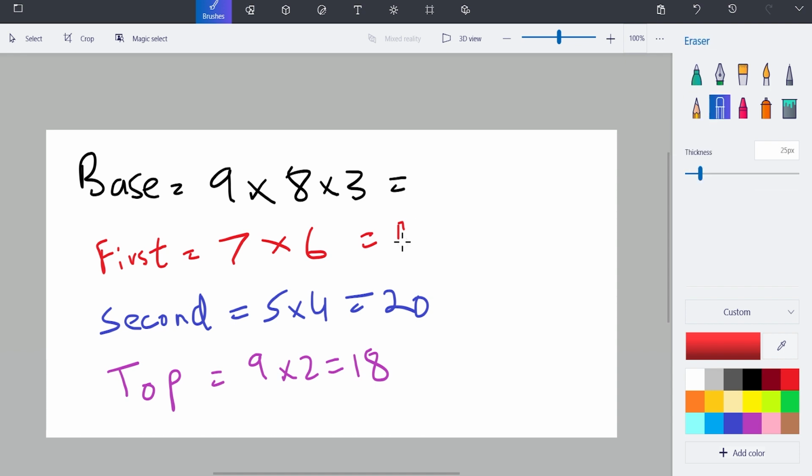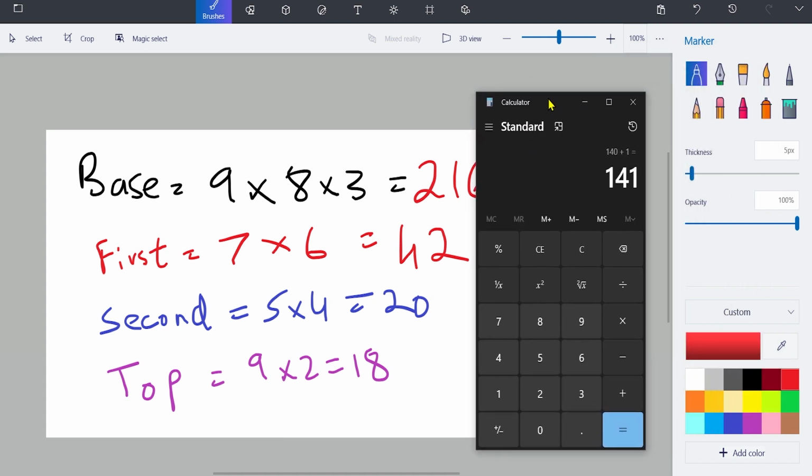First one is 216. Yeah, the answer is 216. 9 into 8 into 3, 216. Okay. So this answer you're saying, right? 9 into 8 into 3, 216. And then we have 6, 6 twos are 12, 6 sevens are 42.